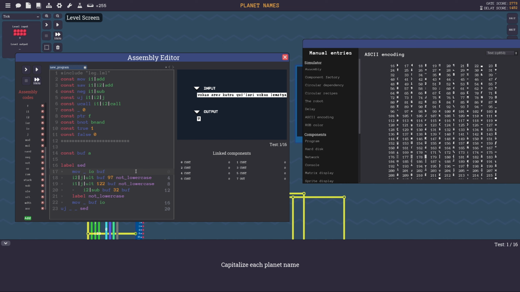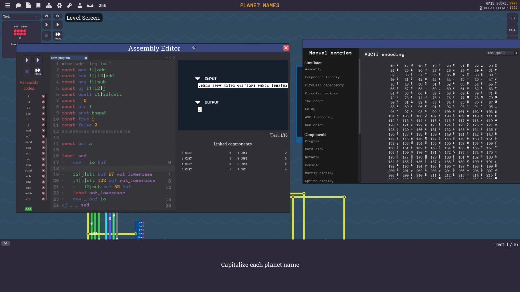But still, this is probably not necessary. So, okay, let's see what we can do here. We're gonna need to keep track of whether or not we have seen a space. So, I think I might actually need a buffer for that.